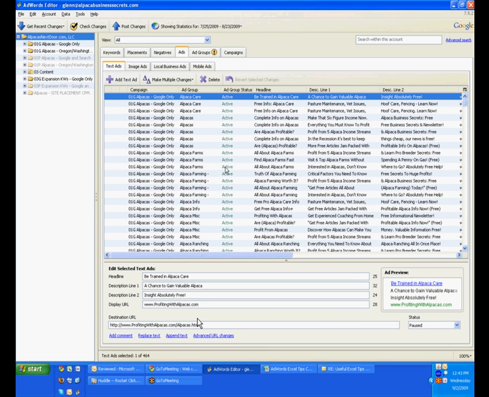That's perfect. Okay. So he's just talking about if you click on the ads tab, which is what he has clicked, you can actually take the data that he's working with, and you can import the whole thing all at once right into this tab. Right here where it says make multiple changes. Yeah, and that's how you get from Excel into AdWords Editor. And then you upload it all back to Google, and it's all done in one shot.